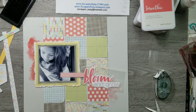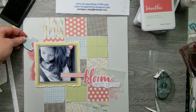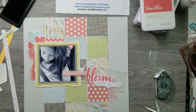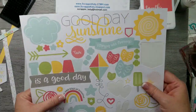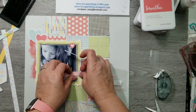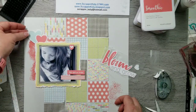The sentiment of course is 'Bloom and Grow' — we all know that with little girls we want them to grow up and bloom into the women they're supposed to be. I just love that she's kind of in deep thought in this picture, so this sentiment goes perfect for this layout. I've added a couple more stickers and I'm trying to play with some others — I really wanted to add another sentiment. I'm pretty sure those are going to go there so I'll go ahead and stick them down.